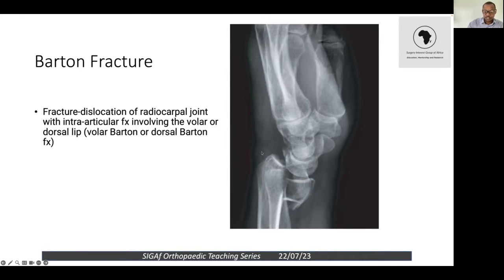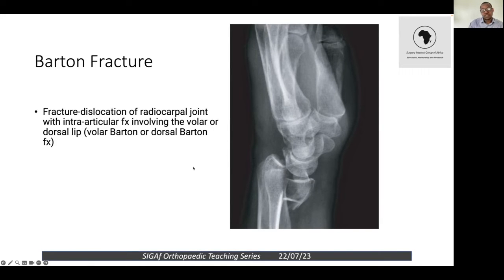So this fracture, as you can see on this lateral X-ray, comes all the way through the posterior cortex of the radius to the top, and you can see just about there, there's a step, and it just comes to the front there. So this is the fracture that has been fractured through the joint, and it's displaced volarly as well.